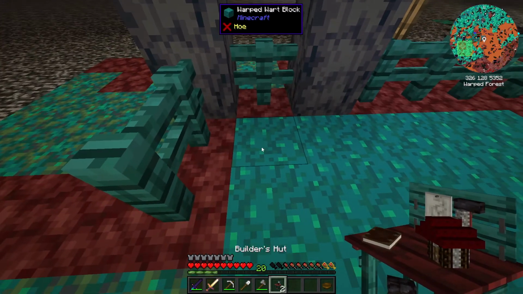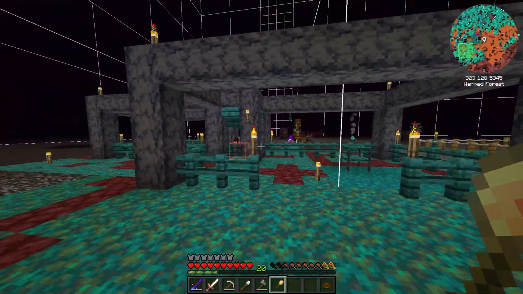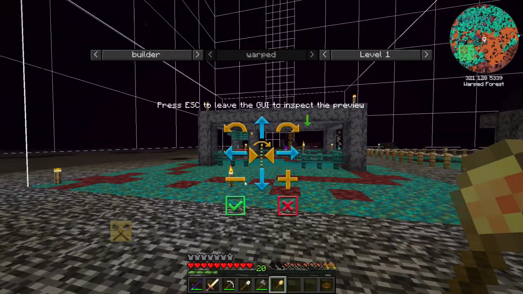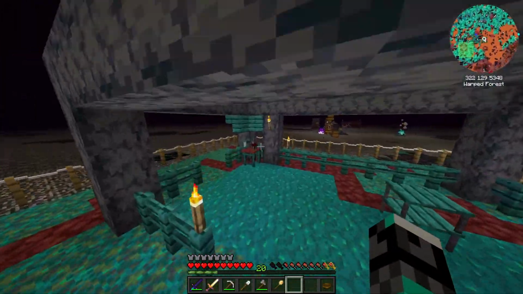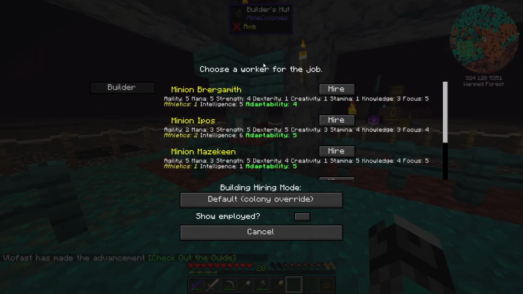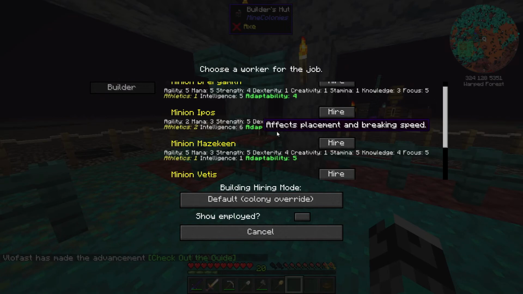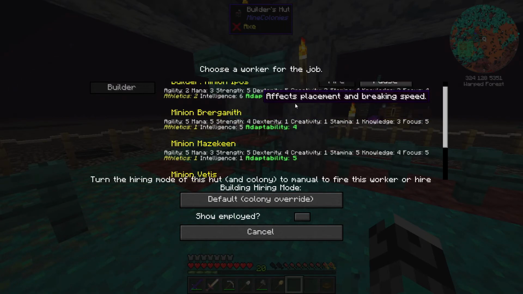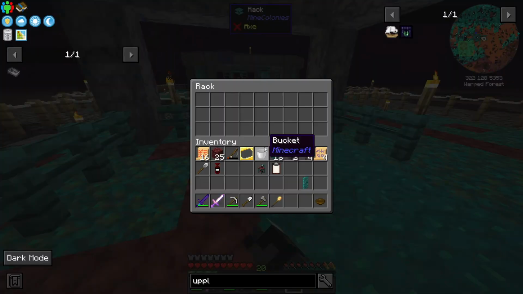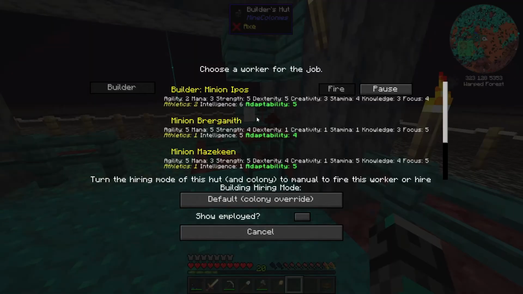And if we place, let's use the build tool just so we can rotate. And now it is perfectly in place how it should be, and we can place it down. Now we're gonna assign a worker here. So manage workers, and we want the best one. Best one is this guy, which has 5 adaptability and 2 athletics. We're gonna get better guys down the line, but until we do, basically, we're gonna call that dude over here. Can we call him? I think we can call him, right?